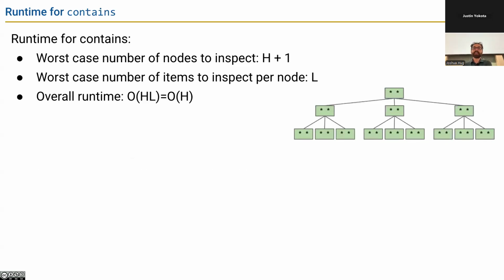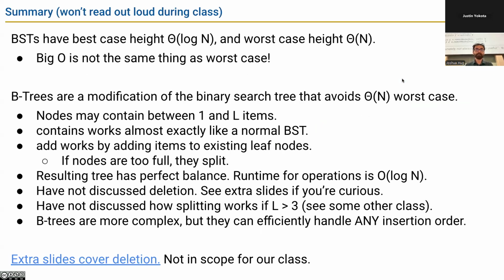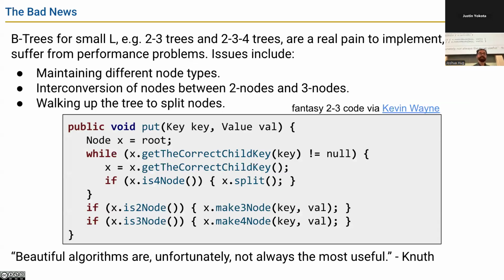We had this clever tree structure where you're always between these 2 different cases, but the bad news is that actually implementing this is annoying. If we have a small L, I mean, we really do implement B trees. If you take a databases class, there are B trees involved, but it's not as nice of a data structure as you might like. So the BST that you implement in lab in this class, if you were to try and do a B tree, you'd find it's much more annoying.